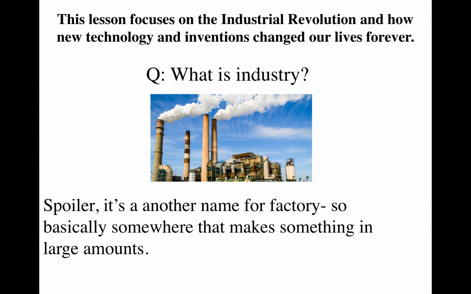So this lesson focuses on the Industrial Revolution and how new technology and inventions changed our lives forever. The question that I pose to you is, what is industry? Spoiler, it's another name for factory. So basically, somewhere that makes something in large amounts. Anytime you see the word industry, industrial, industrialization, you should think of this picture. It shows a factory.